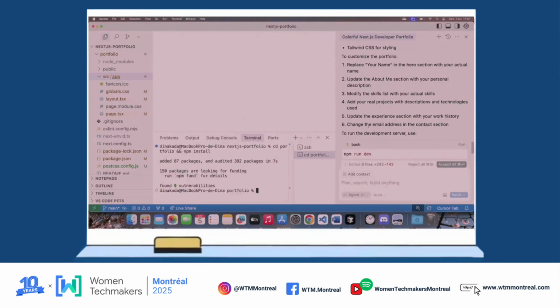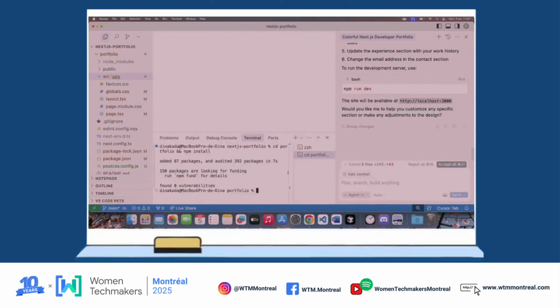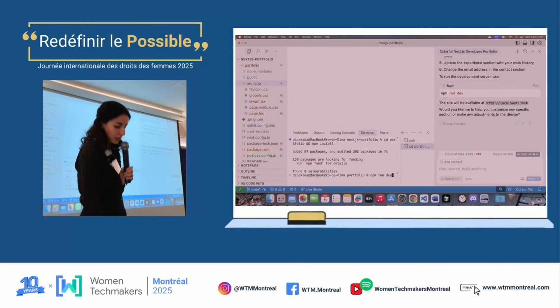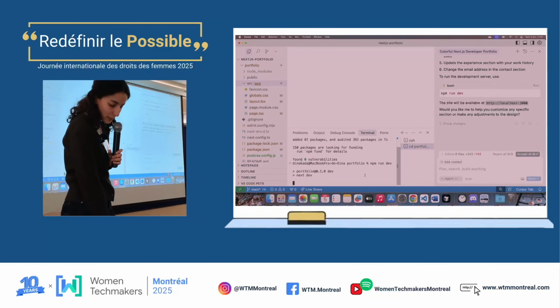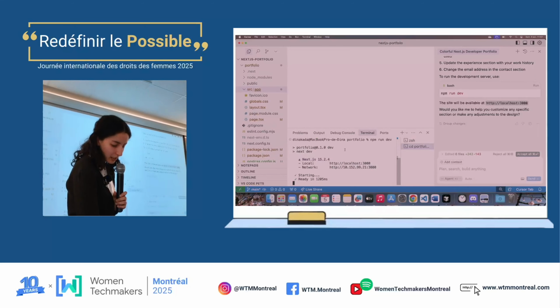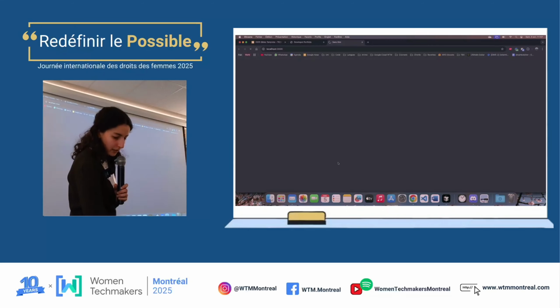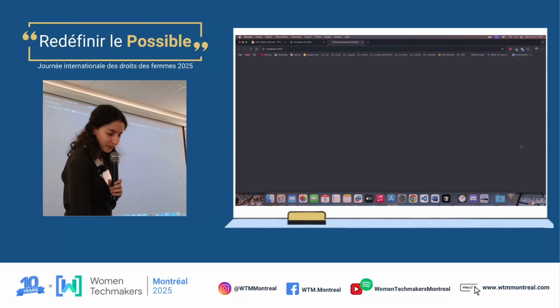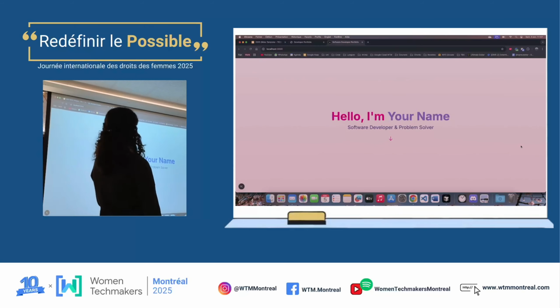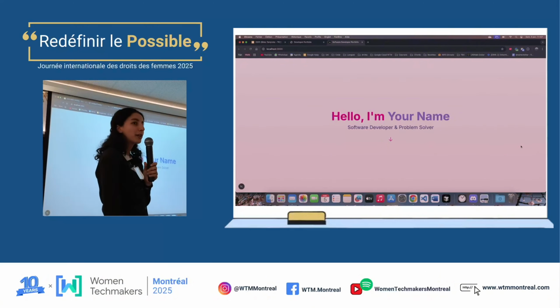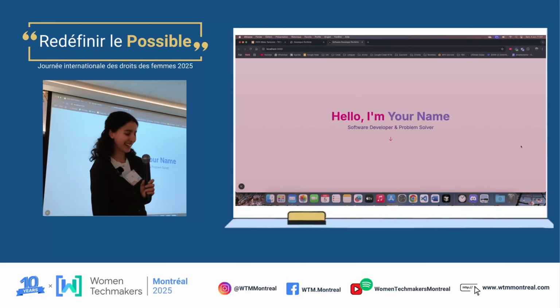We're just going to go through this. It's going to tell you how to customize your portfolio. Now this is the fun part. This is where we're going to see the error. So this also you can run. I'm just going to write it down to avoid any mistakes. So we're just going to do our npm run dev. Wait for it to start. Just click there. Oh, never mind, it works. Hey, they say get prepared for errors, but they never tell you this.